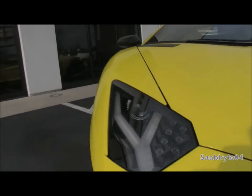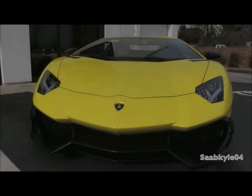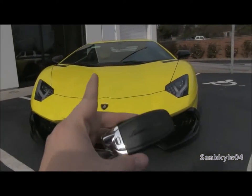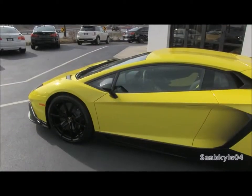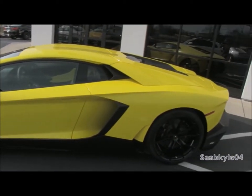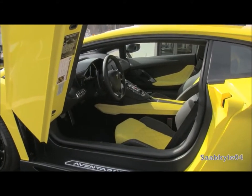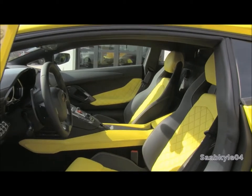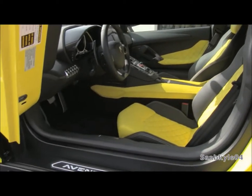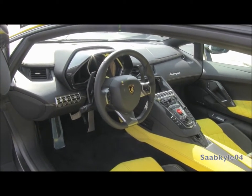And so, without further ado, let's go ahead and start her up, let her run. The unique exterior color is specific to this model only. It's a bright metallic yellow known as Giallo Maggio. All in an equally unique two-tone leather interior of Giallo Quercus Sportivo. Diamond quilted pattern for the 50th Anniversario across the doors, seats, rear bulkhead, and headliner. Not to mention Giallo and narrow color accent stitching.